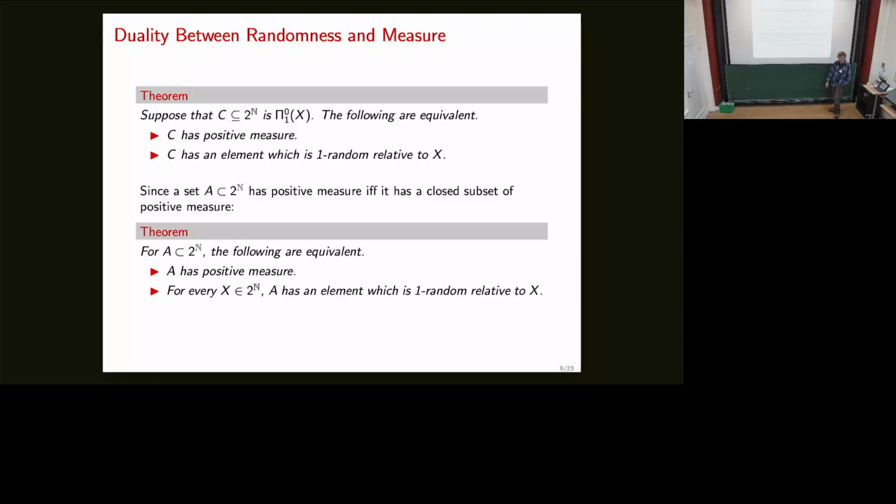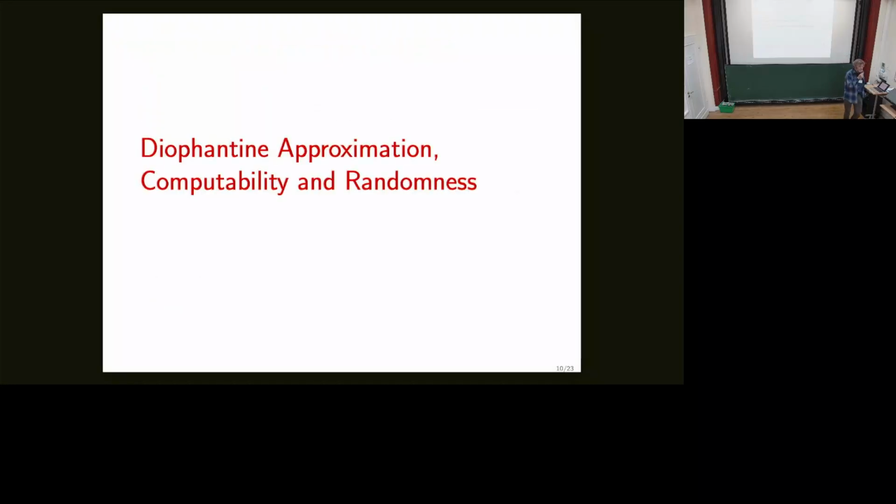And the proof of this is, well, if A has positive measure, it has a closed subset of positive measure. So you might as well assume A is closed. Right? And then relativize that fact up there, and you're done. So even when you're not restricting your attention to just definable sets of reals, you still get this insight between having positive measure and also having random elements. And now random means you have to have elements that look random no matter what perspective. Okay, so that's a brief history of the measure theoretic approach to randomness.